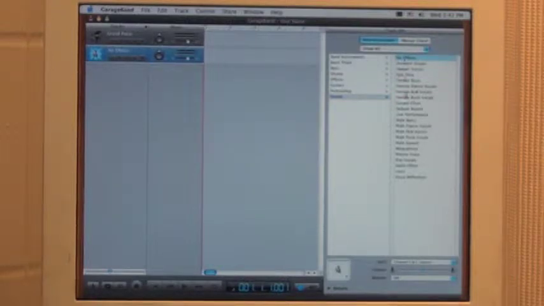There are a whole bunch of different filters that you can put onto your audio. Once you have it completely recorded, you can put in some reverb to make it sound like it's in a bigger room. Just some different effects. You can play around with that once you have your voiceover recorded.